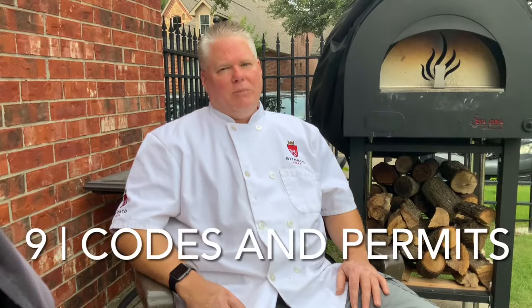When I applied to get permission to build my backyard pizza oven, I found out that there's a thing called the Uniform Building Code and there's fire code that goes along with that, and I had to be in compliance. My oven couldn't go where I had it because it had to be at least 10 feet from the nearest structure and 10 feet from the property line. You may want to check into your building permits and your homeowners association.